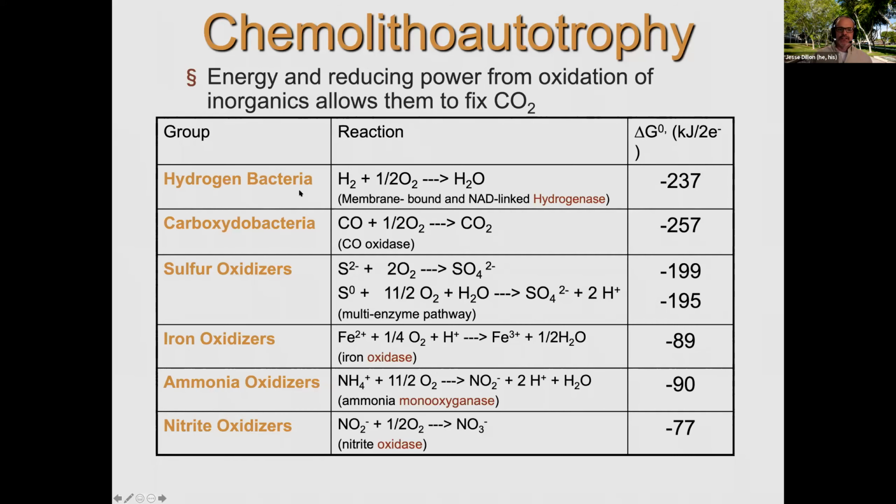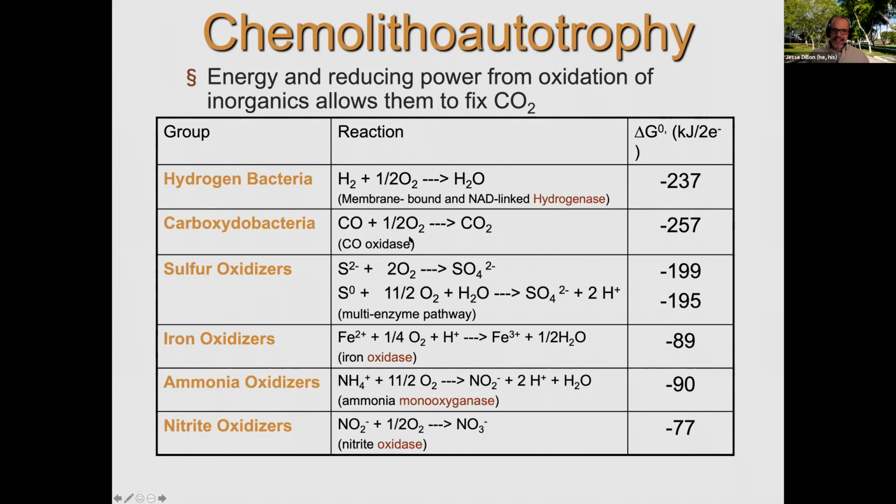So let's look at this. There's lots of different bacteria and archaea, for that matter, that do this, and they have evolved very complicated pathways, in some cases multi-enzyme pathways. But what you can see is that even though they're fixing carbon, the reason they can fix carbon is that these delta Gs are negative. And if you remember back to your photosynthesis, you need to get energy and then you spend that energy to do the hard work of carbon fixation. And that's essentially what's happening here.